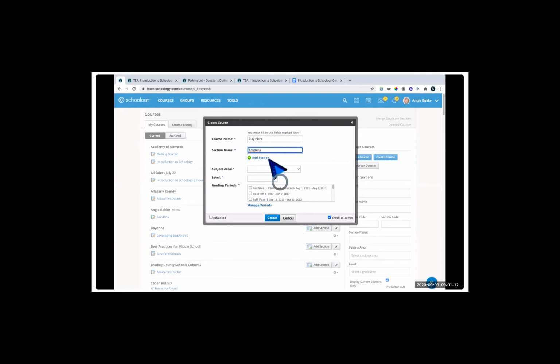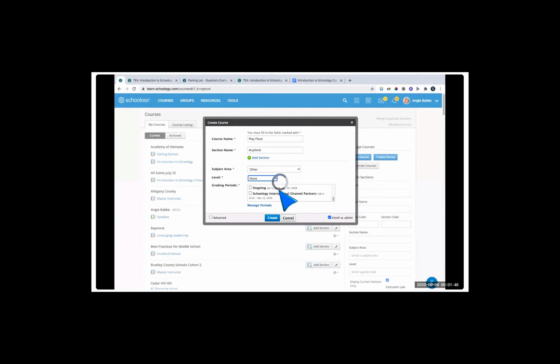And the beauty of this is you can create things within your little playhouse, your little area, and you will be able to save those things to your resources and filter those out to your regular courses as well. I'll show you how to do that. Subject area doesn't matter because nothing's associated with it. Our level doesn't matter because nothing's associated with it. What does matter, however, is that you pick a grading period that is active. If you choose a grading period that is not active, you won't be able to do anything in your sandbox. Some districts have it set up to where they had a sandbox training area, gradebook area.